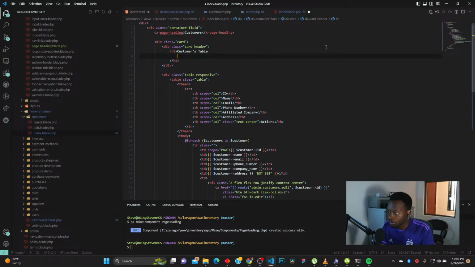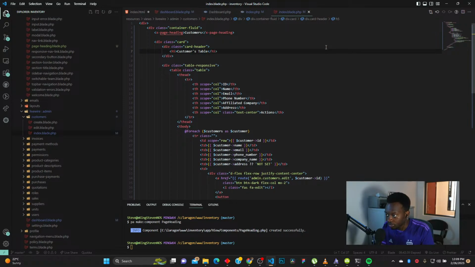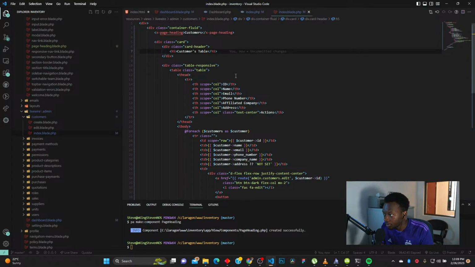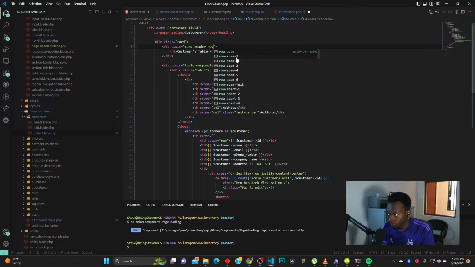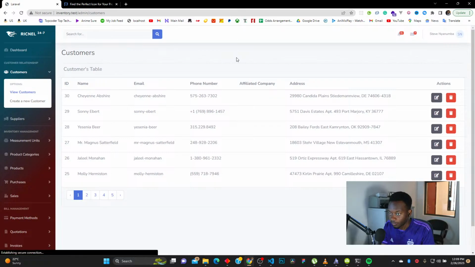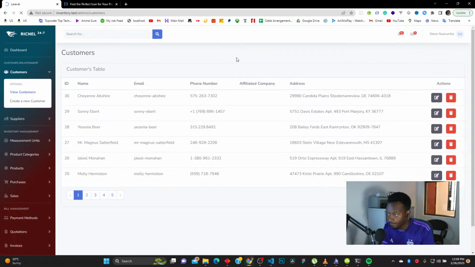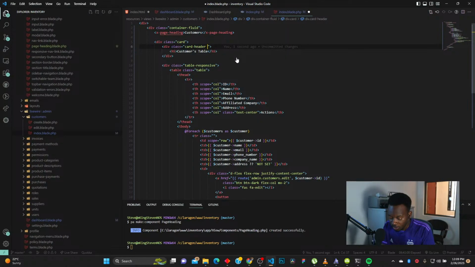Okay, you know what? I don't think I'll do that now. Because I wanted a button at the very end, the edge over here. Let's do a row here. Oh, d-flex.